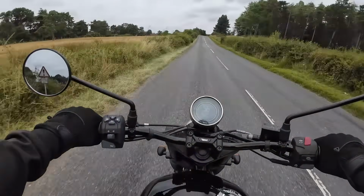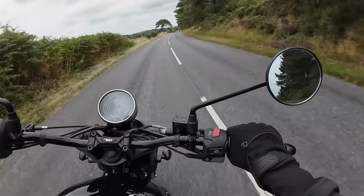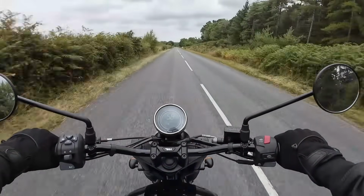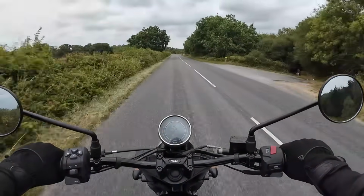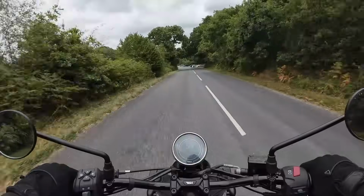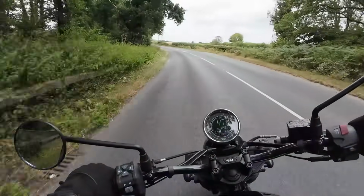So far, this new Bantam 350 ticks all the boxes for me. It looks good, sounds good, decent suspension, the engine's got lots of power, it's very smooth, compliant ride, which I really do like. It's just a charming bike to ride, which is a lot of fun as well. It's nice that they come with 5 different colours. That's good. So there's a colour for everyone, and the price, £3,500, is amazing. What's not to like?